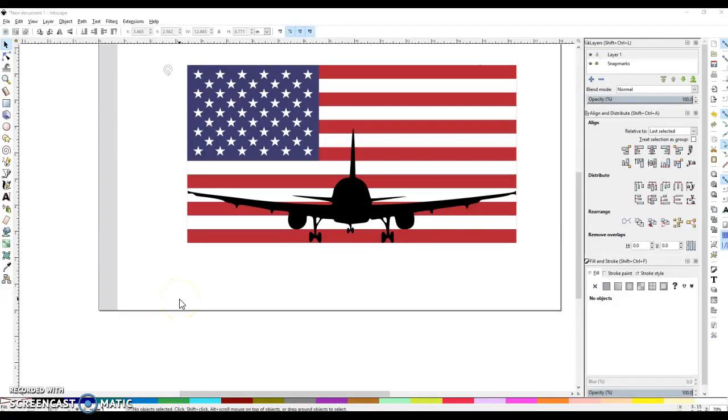Okay, this is a walkthrough for Amy Myers. She was asking for help getting a plane to overlap a flag and making it so that when she sends it to the laser cutter, it will not engrave the bars of the flag over the engraving of the plane.